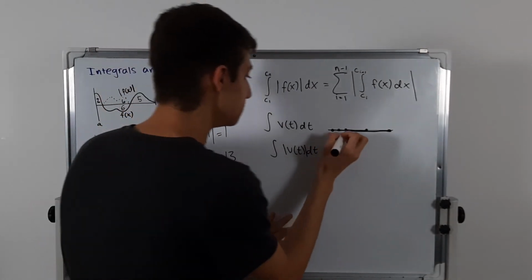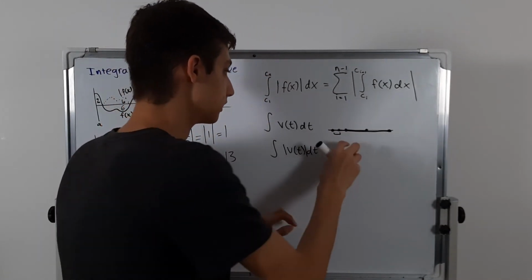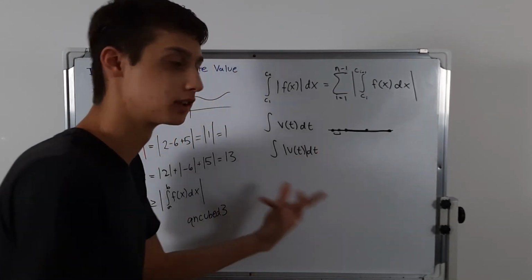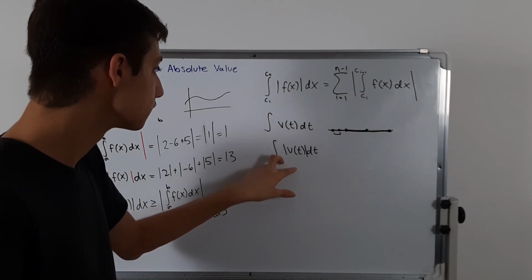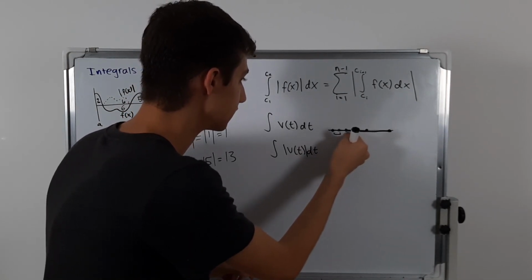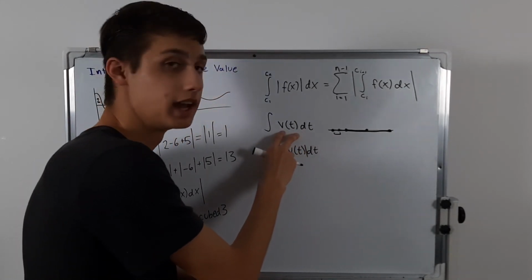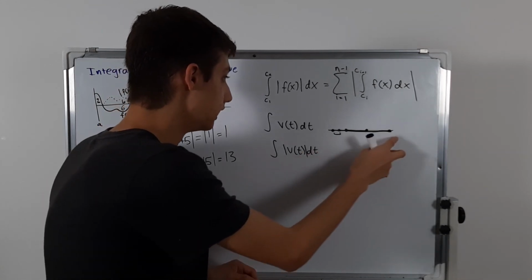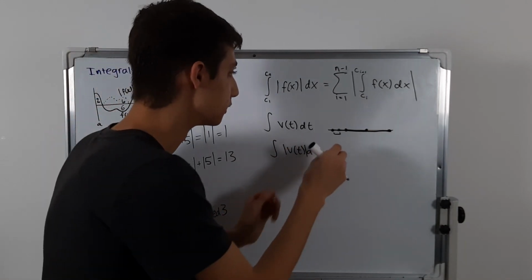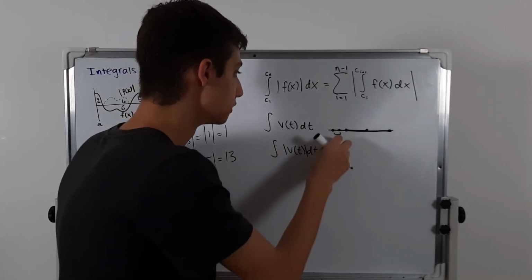So our displacement is going to be this little tiny bit. It's going to be a negative amount, since by convention right is positive and left is negative. We went left of where we started, so it's negative. But with this one, remember, each of these movements, when we take it, is going to be negative, but since we're taking the absolute value of it, it's going to be positive. So we're going to add each of these movements up. No matter which way we go, we're going to keep adding it. We take the absolute value of it and add it to our sum. So this is going to be a huge number.